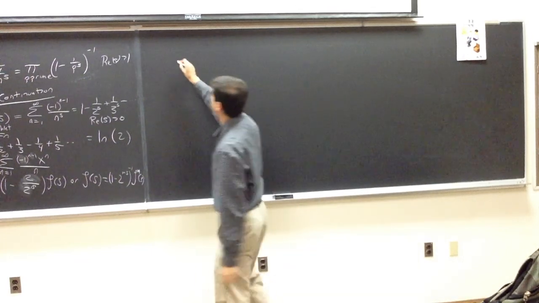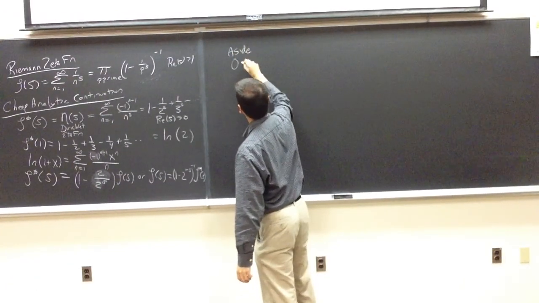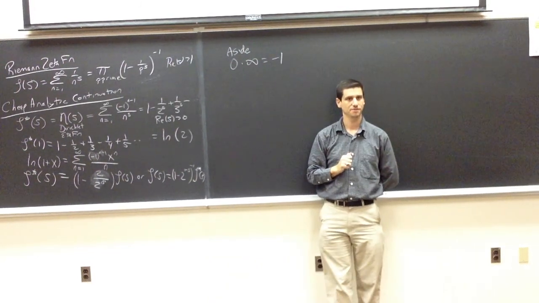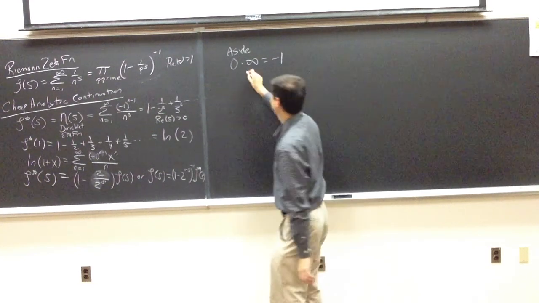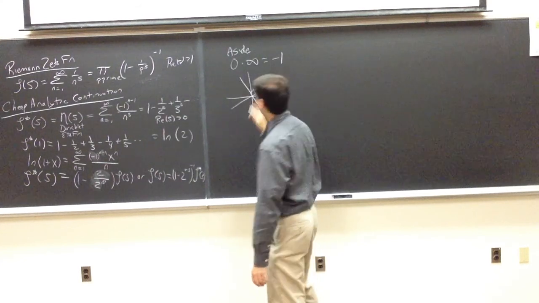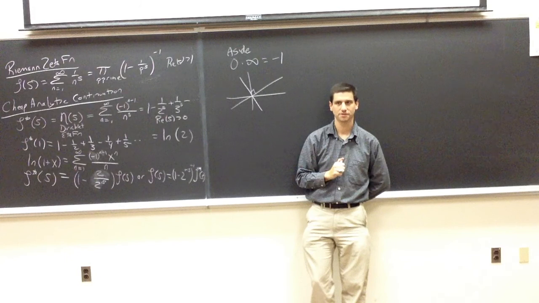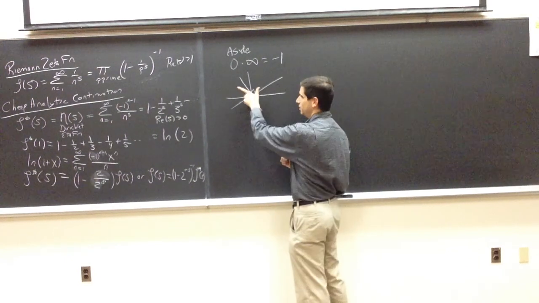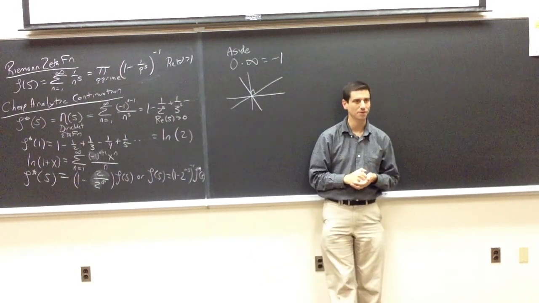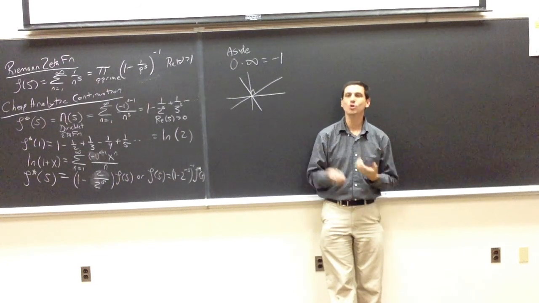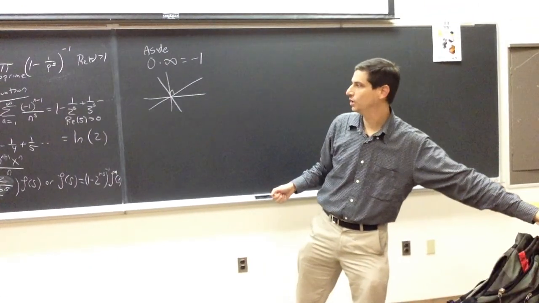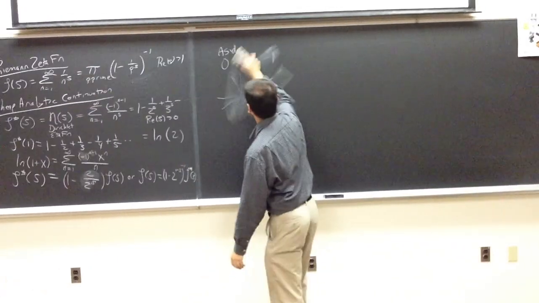One of my favorite examples, I'll do this as an aside. Do you know that infinity times 0 is -1? I did not know that. No. So let's take two lines that are perpendicular. What's the product of the slopes of two lines that are perpendicular? Product of the slopes is -1. So 0 times infinity is -1, in a different basis. So depending on the problem you're looking at, 0 times infinity can be anything. For this particular problem here, it's going to be -1. For the Riemann zeta function, it's going to be something else.